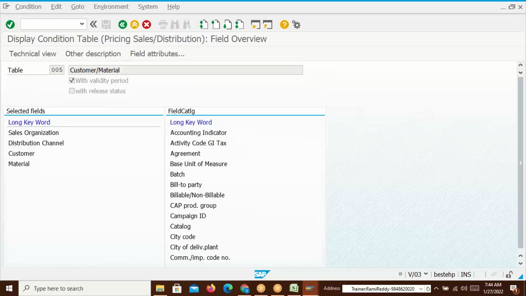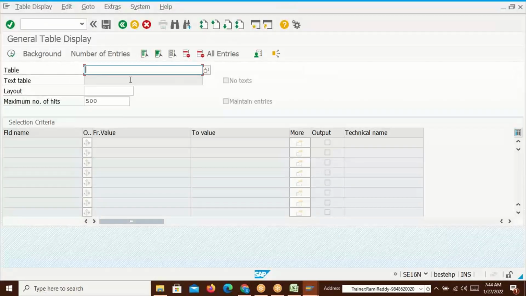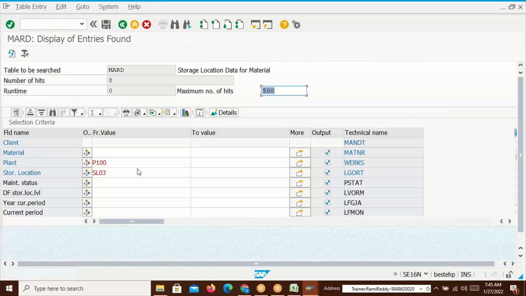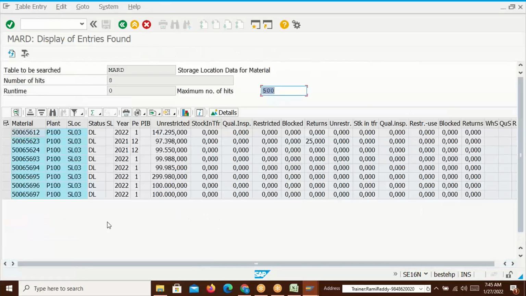SE16N, right? I'll go to the MARD table and I'll say plant P100 and the storage location SL03. Observe this carefully, very, very important. Now I will take this material. What is this material? 65623.